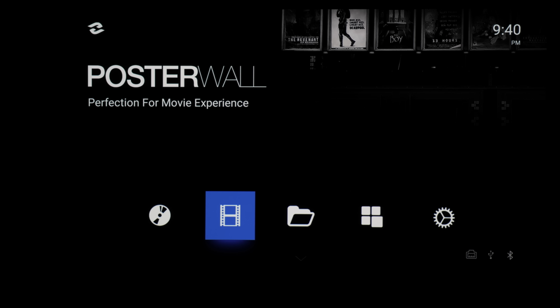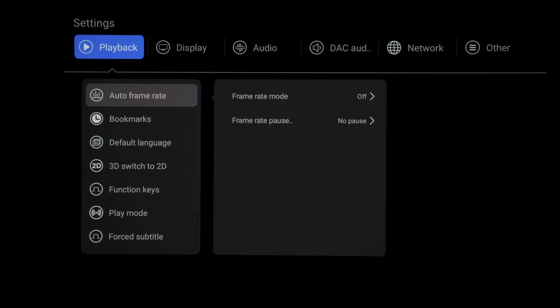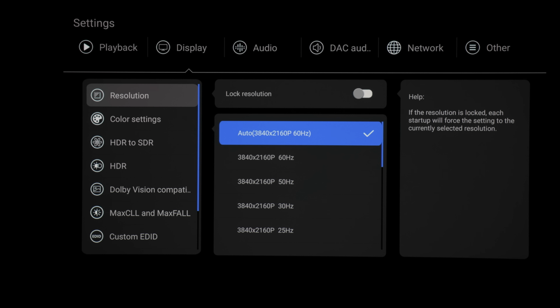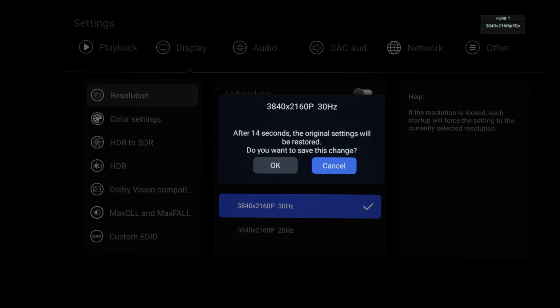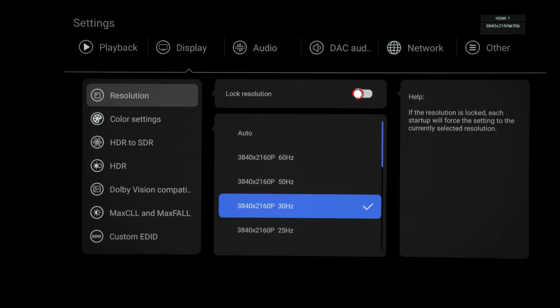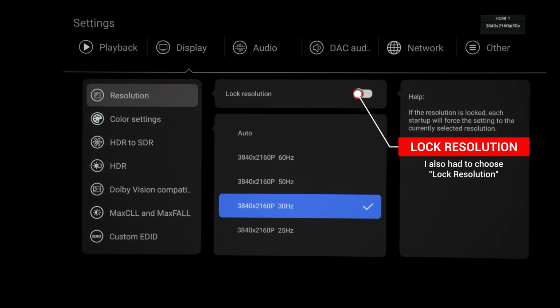Now, the one hiccup that I continued to run into with this player connected in my system is it would lose HDMI sync. And I worked with their support team and we figured out that for whatever reason, this isn't pairing up well with my projector. And so we had to change the resolution down from 4K 60 to 4K 30. So in order to do that, we navigate over here to display, and I just need to come down to resolution and change this from auto, and we're going to map that to 3840 by 2160 at 30 hertz. Now, once I made that setting change, I never really had any other HDMI hiccups during my testing period.